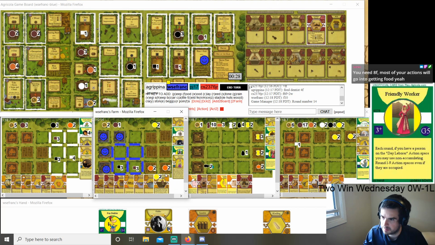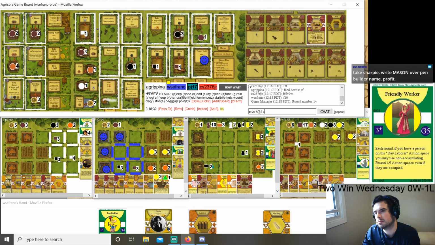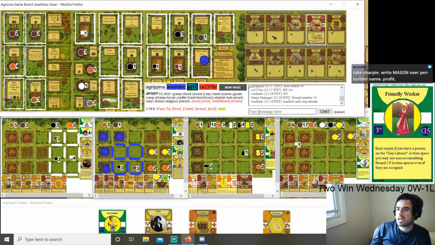Whoops. Take Sharpie, write Mason over Pen Builder. Yeah. 1 food and 3 points. That sounds good. So Agrippina could take Reedstone food if she thinks she's going to get a Reno action. So depending on what PJ17 does with their first move.